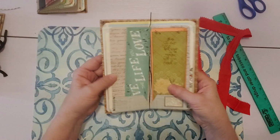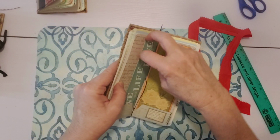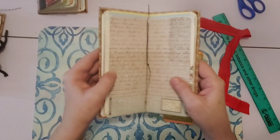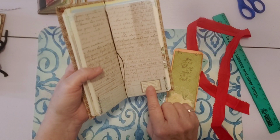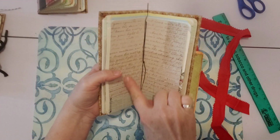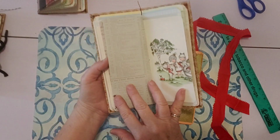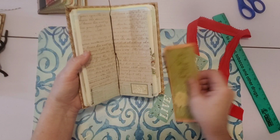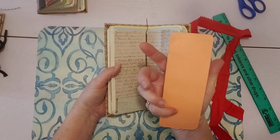So, and this center page, here's the center page. I tried to put long, narrow things in here because I thought that was pretty neat. There is another definition label on this one. A pretty scrapbook paper. You see it's double-sided, very pretty. Sewn here. And then this one has a long tag or bookmark.